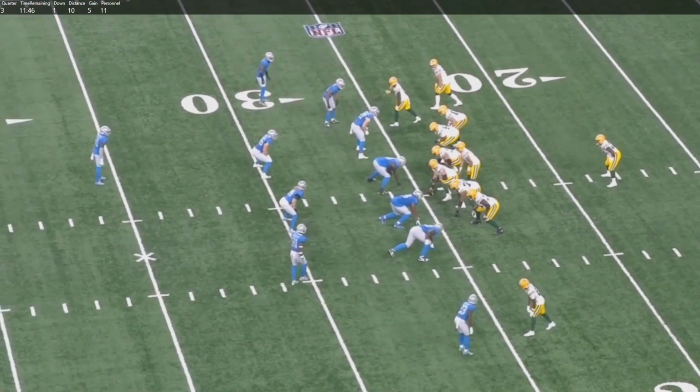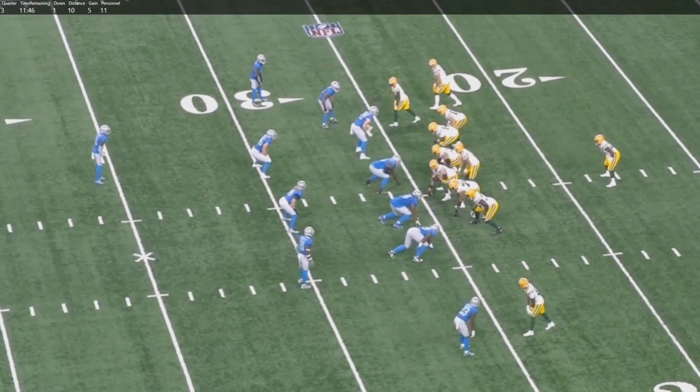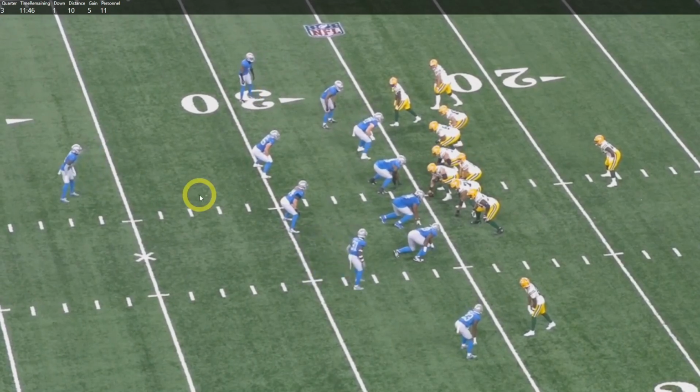Got a couple more here, I think 5 more. I'm trying not to go too fast through these, but I also don't want to go too slow because I don't want it to take forever because no one really cares about that. Excuse me. But I do want to cover as many of these as we can.